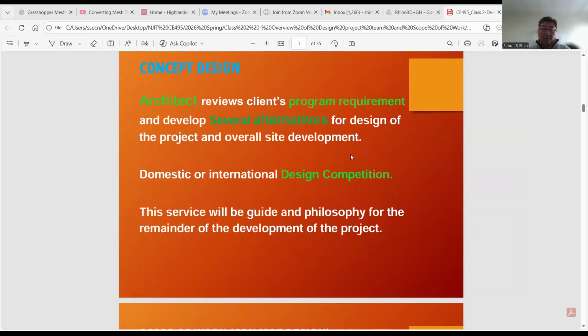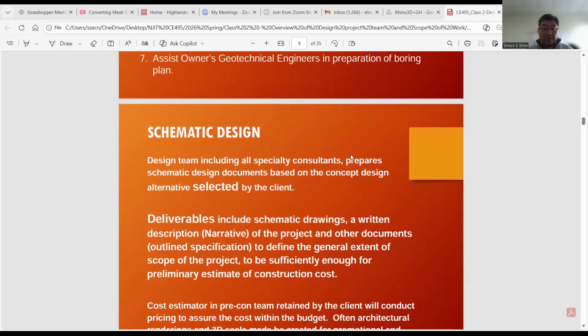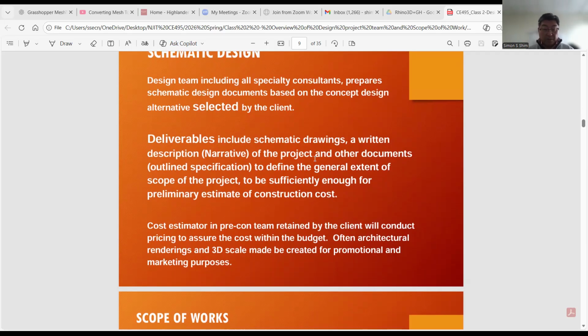And in schematic design, as I said, the architect, structural engineer, and MEP engineer all get involved and provide their own input so that the overall design proceeds together.